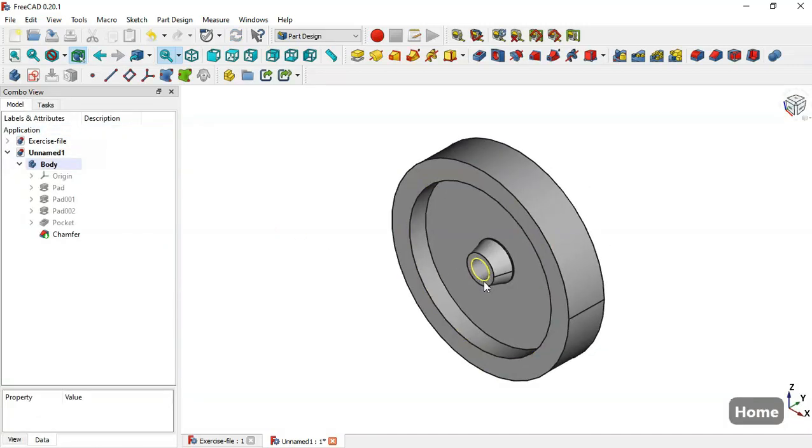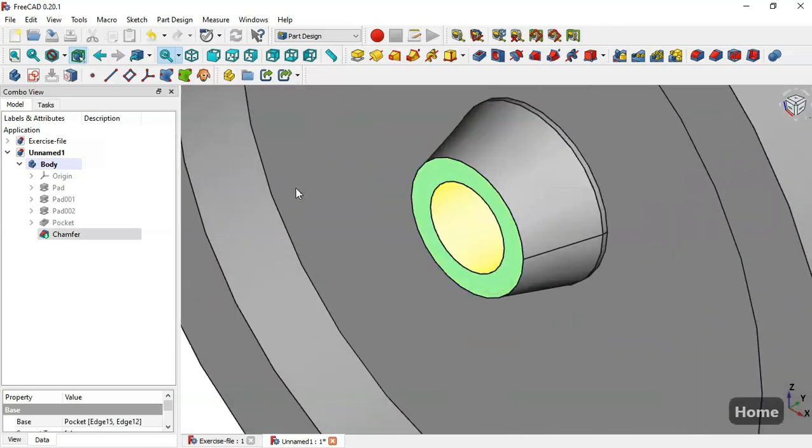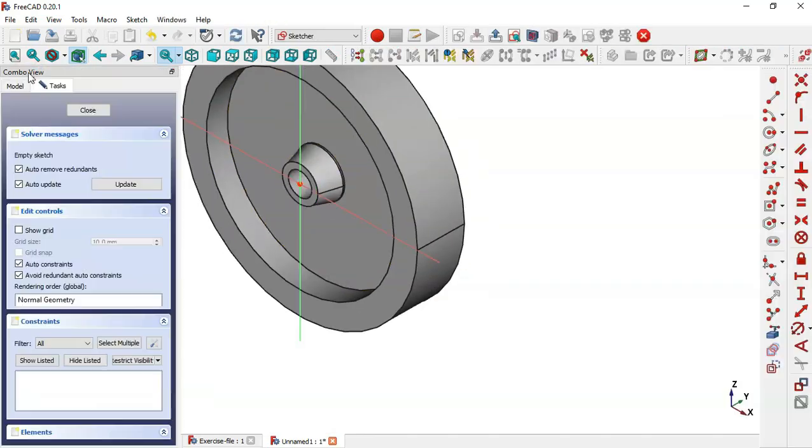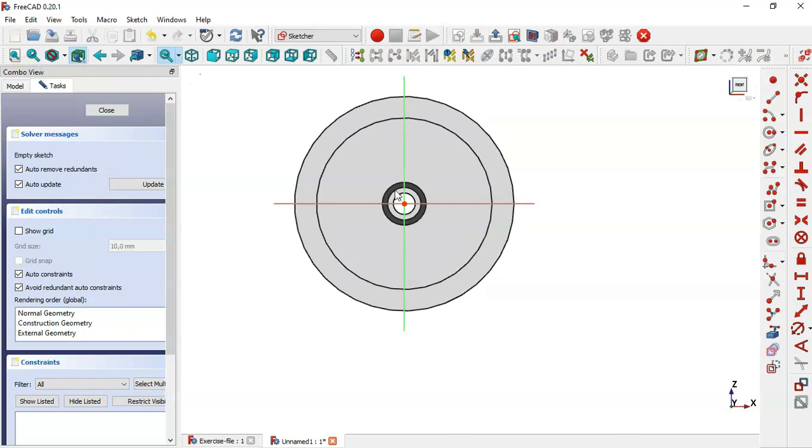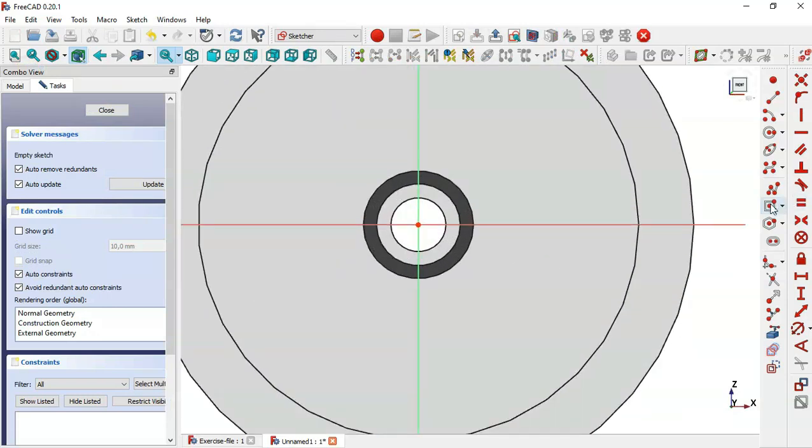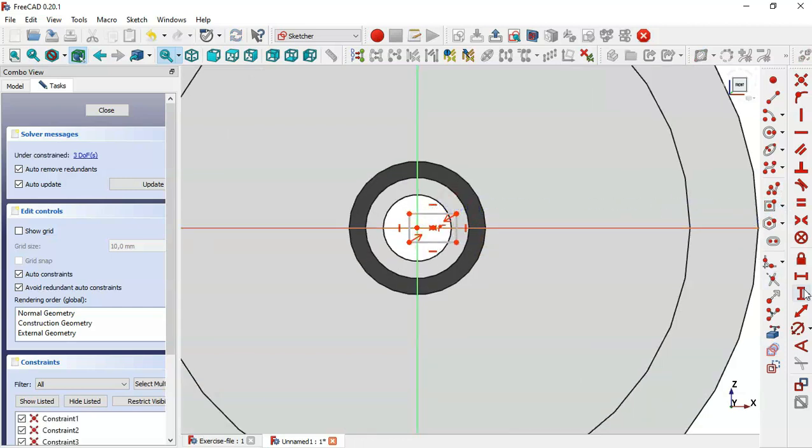And now select this face and create new sketch, and here we can choose this center rectangle and draw this rectangle. Pick this vertical distance tool and here set 10.